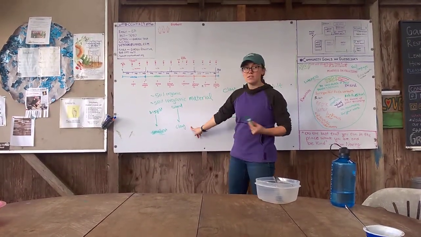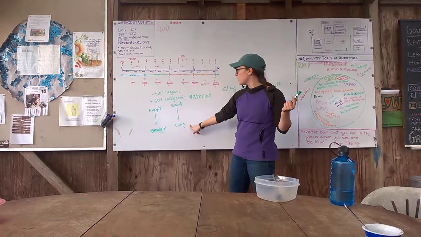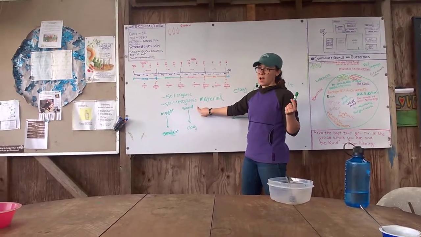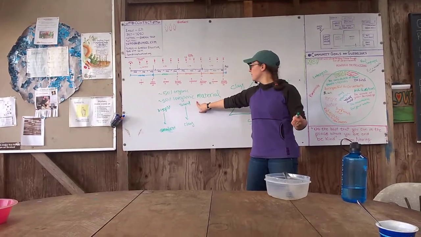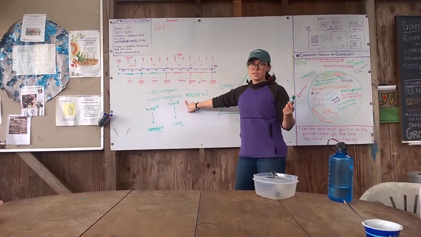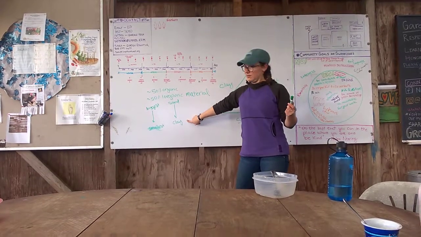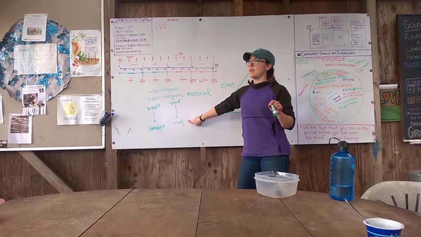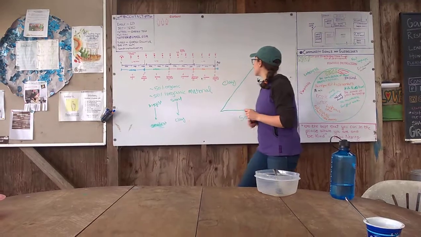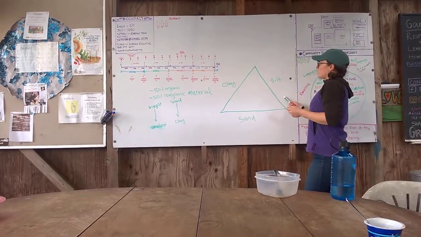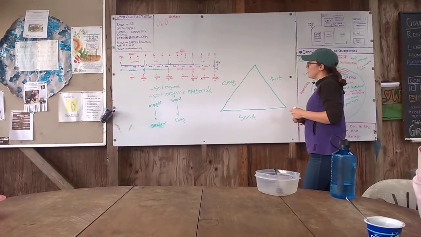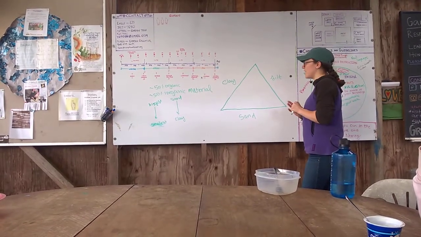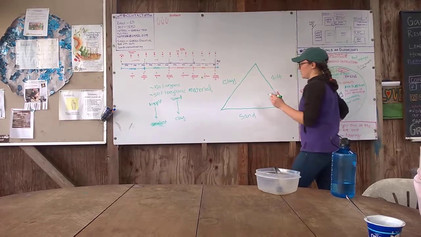Clay retains nutrients for the same reason it retains water, sand does not. So if you have sandy soil, you're going to lose water quickly, you're going to lose nutrients quickly. If you have clayey soil, you're going to retain a lot of water, you're going to retain a lot of nutrients. So this is called the soil pyramid, and it's the official business way to talk about soil.